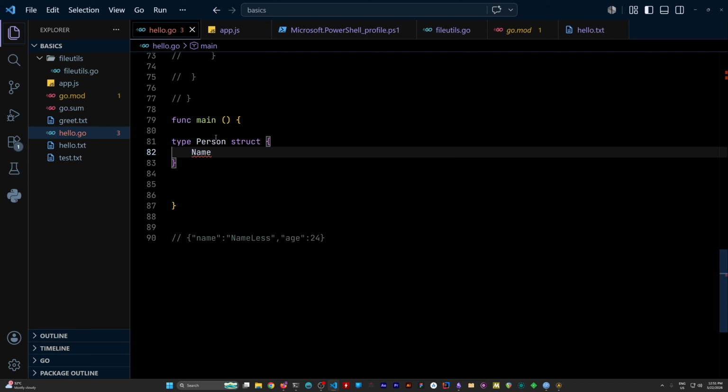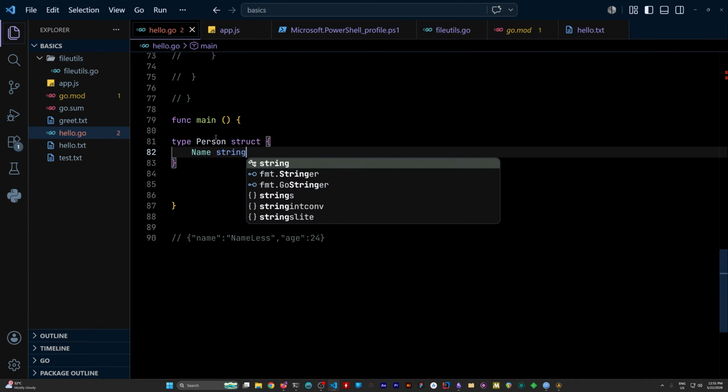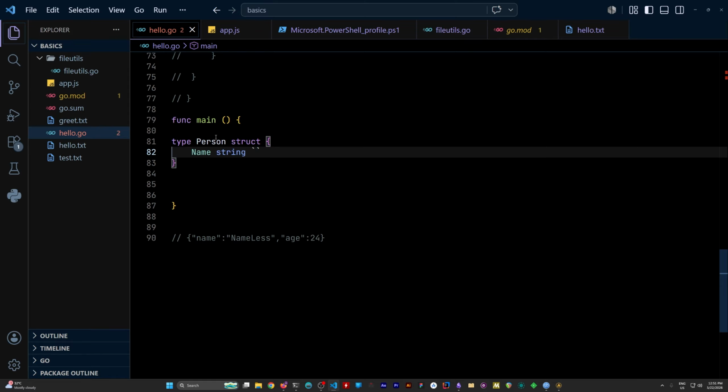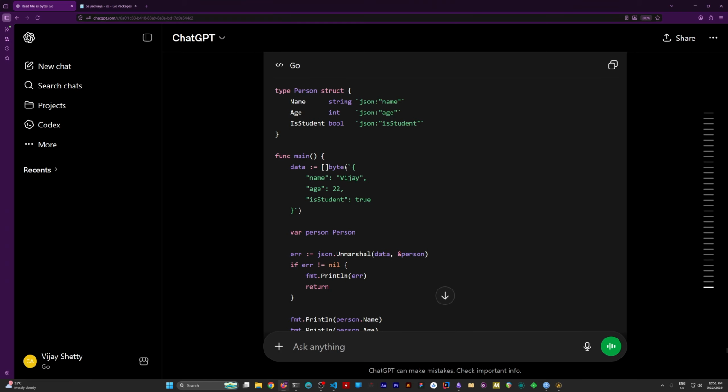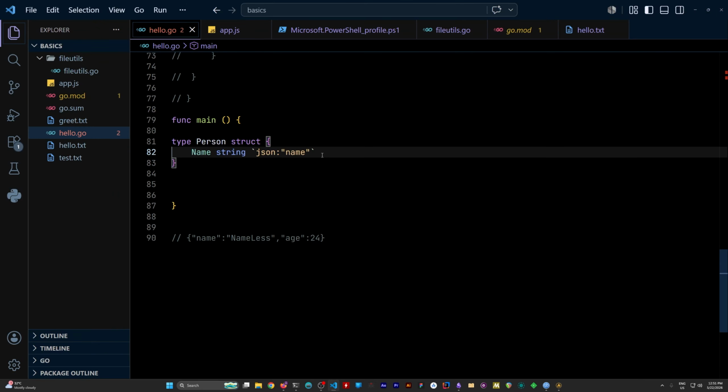Name, and it's a string, and some JSON tag. So this field maps to the JSON's field name. So we are just mapping the fields basically.